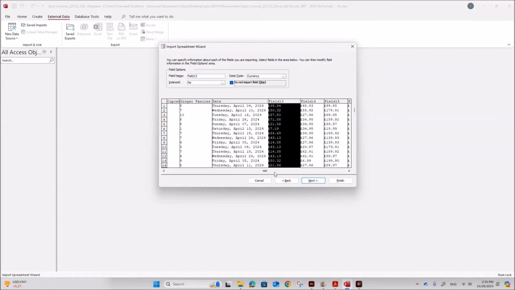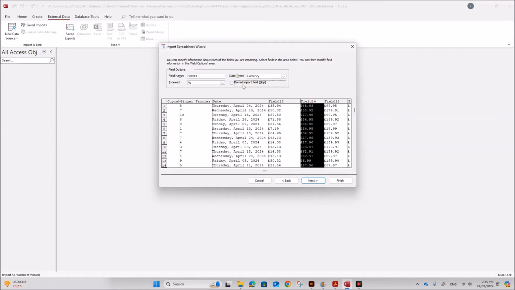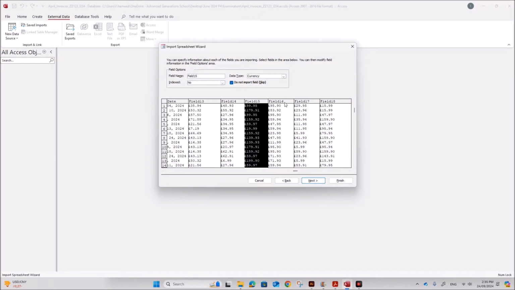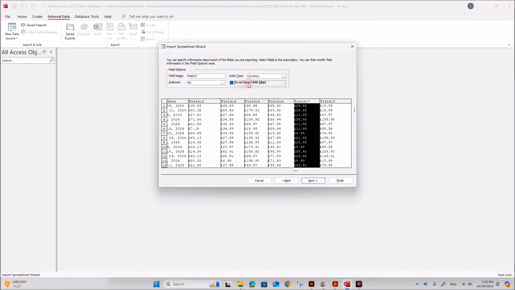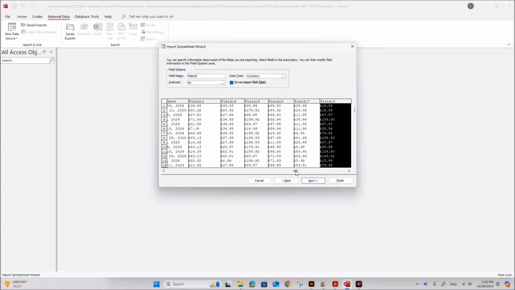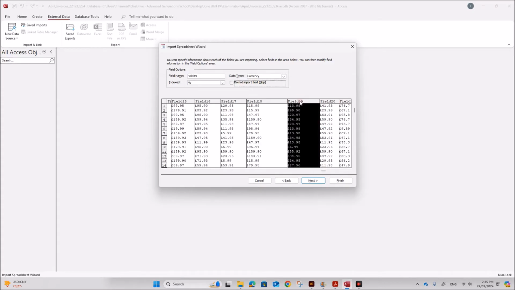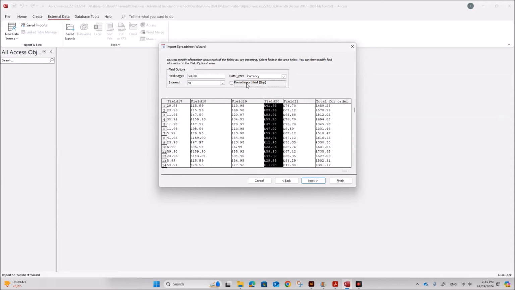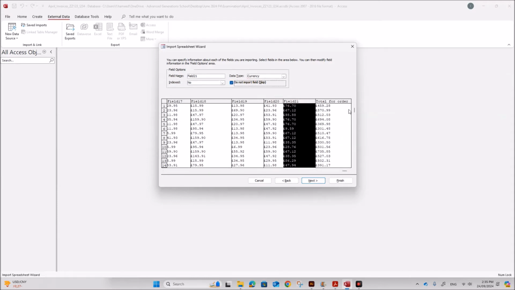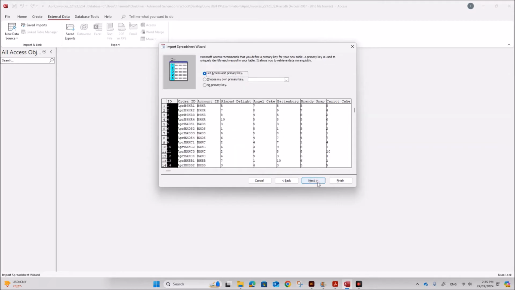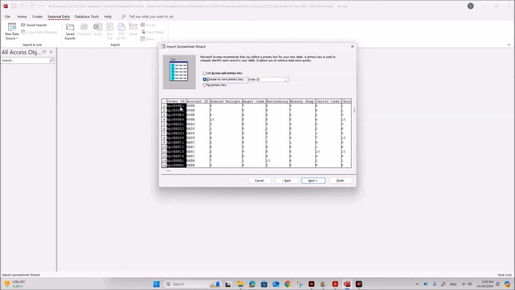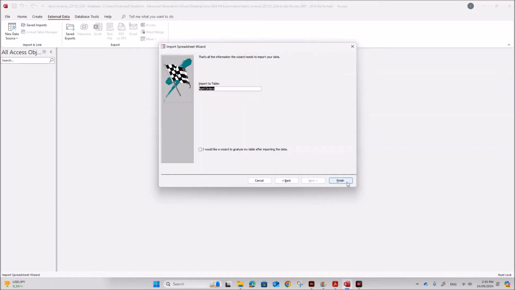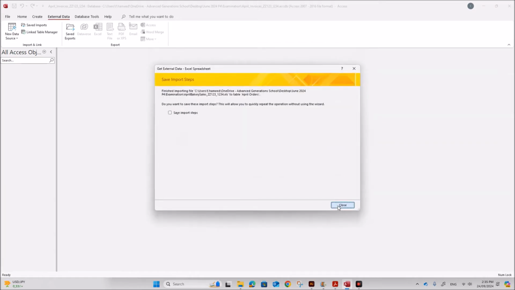These fields can be skipped. Total is required. Click next. Choose my own primary key. Primary key will be order ID. Click next and then finish.